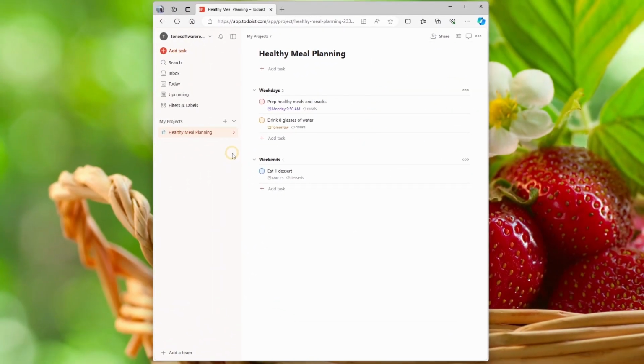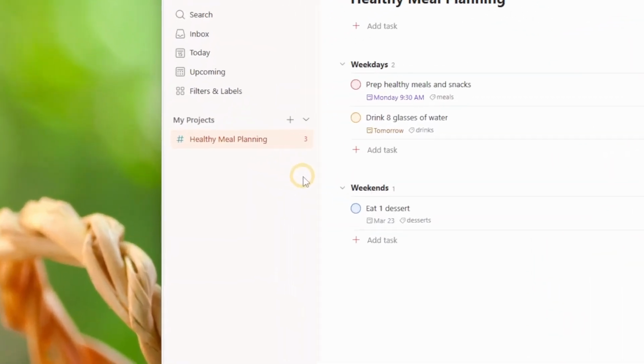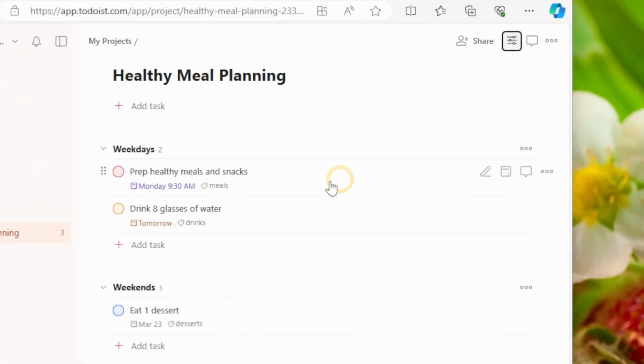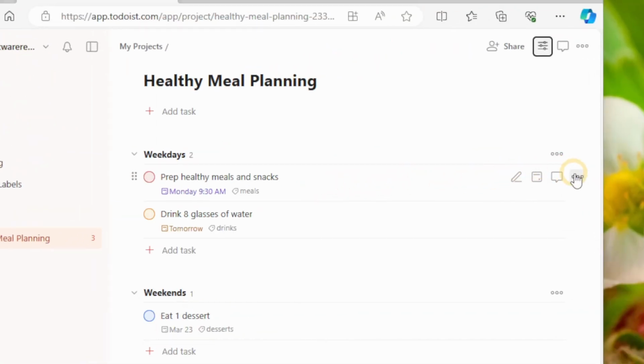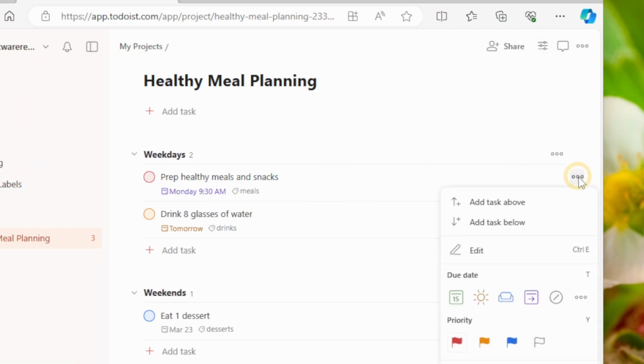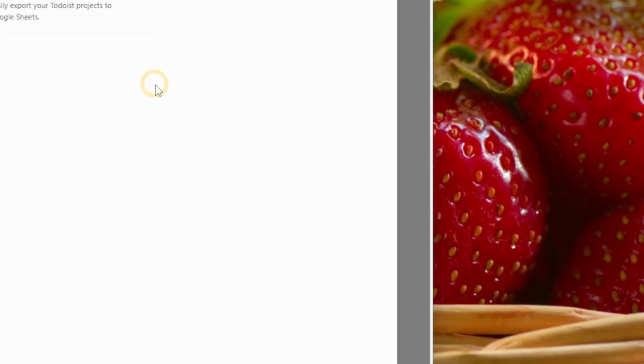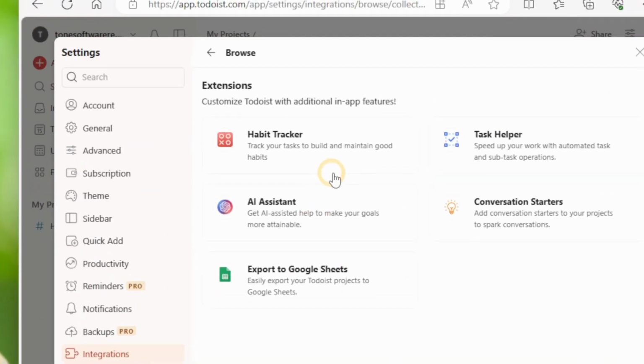So now let's look at some other features within Todoist. If you go to any one of our tasks here and you click on those 3 dots, you can add extensions. So if you click on add extensions within Todoist, there are additional features. For example, habit tracker. It tracks your tasks to build and maintain good habits.